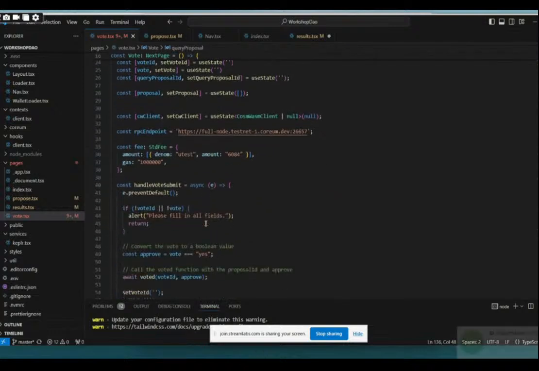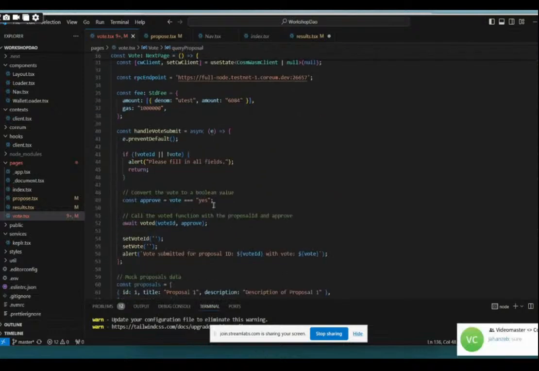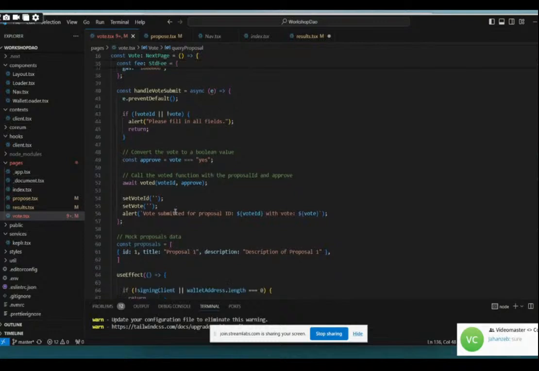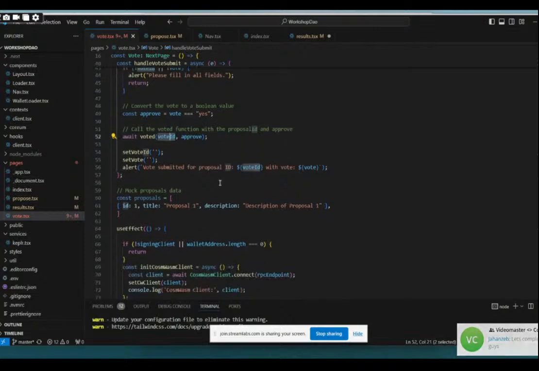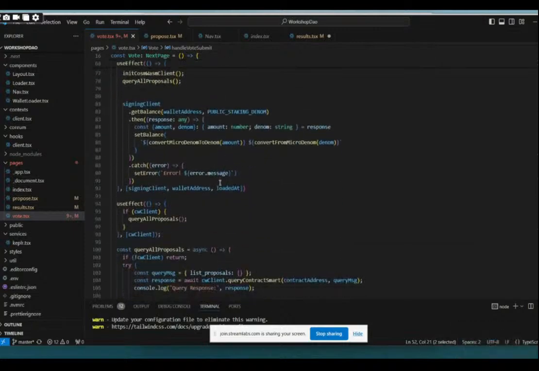It's a string. We're going to convert that to a Boolean, and then after that, we're going to take our voted function, which is the function that executes the vote message on chain. We're going to pass in the vote ID, and we're going to pass in this Boolean right there. And then we're going to send an alert when we do it.